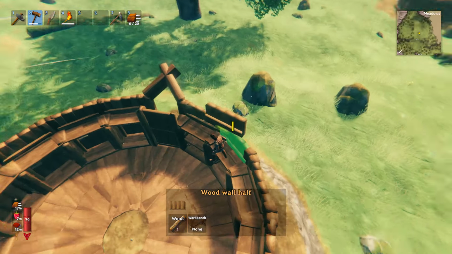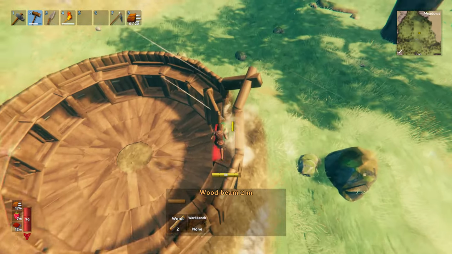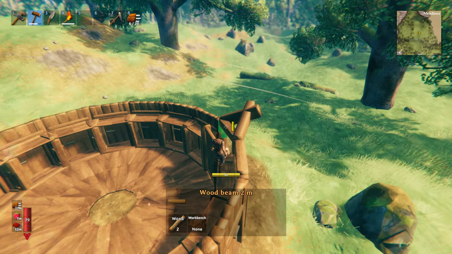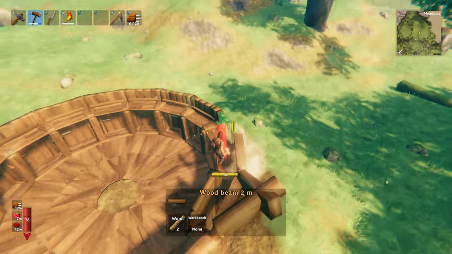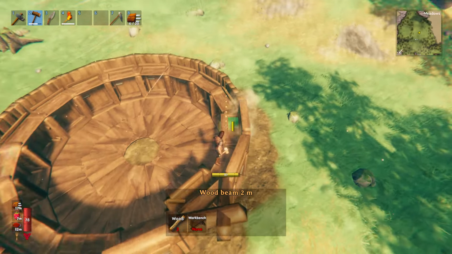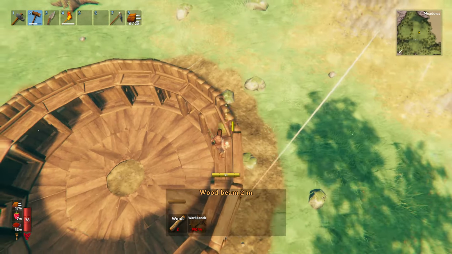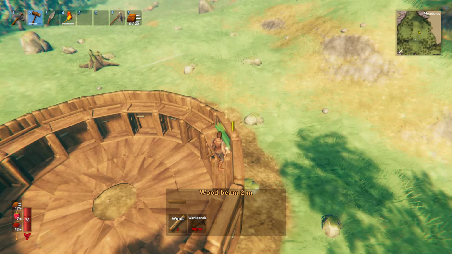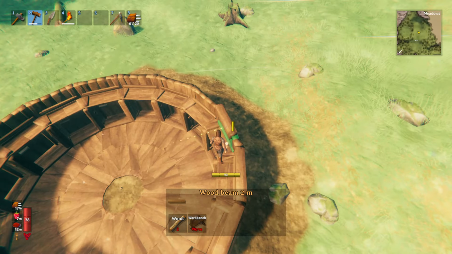Okay, so now that that's done, we're going to snap a 2 meter beam all the way around. Again, not strictly necessary. I just find it makes it easier for me to hit those proper snap points.